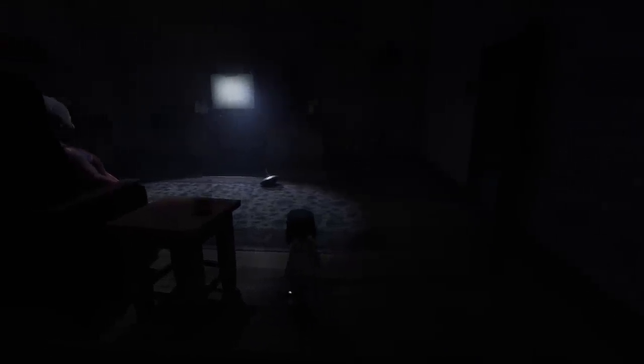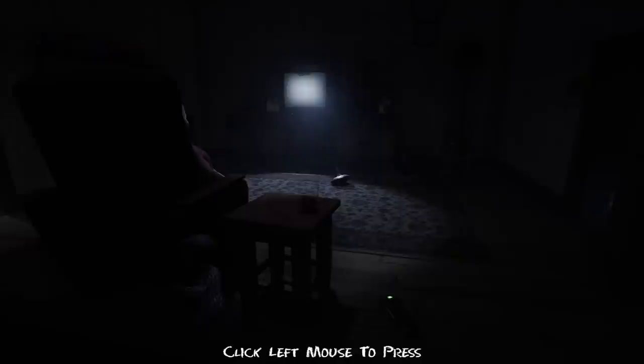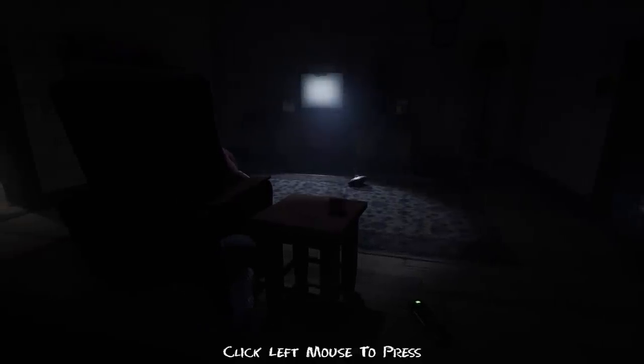All right, so we know Grandma's over here. And if this is anything like any other Little Nightmares game, we probably have to turn off the TV, right? No? Okay, we have to just sneak around her. Left mouse to press. Okay, what am I pressing? Oh, I can press the remote, right? Yeah, there we go. Oh, that makes sense.